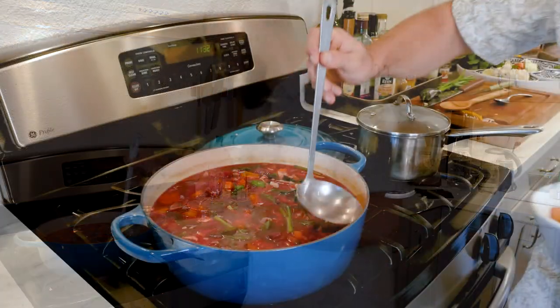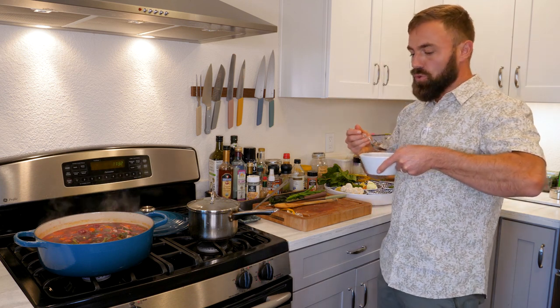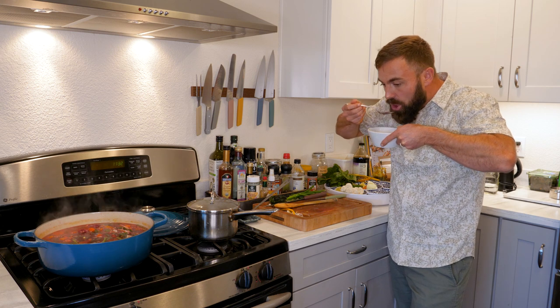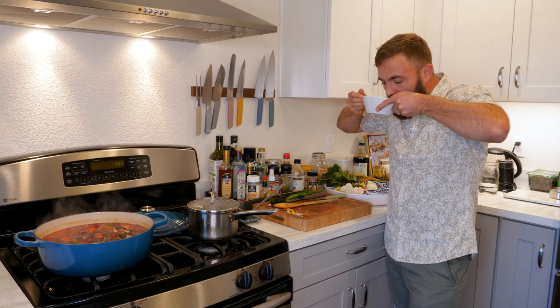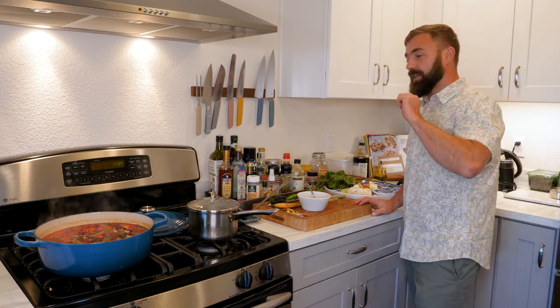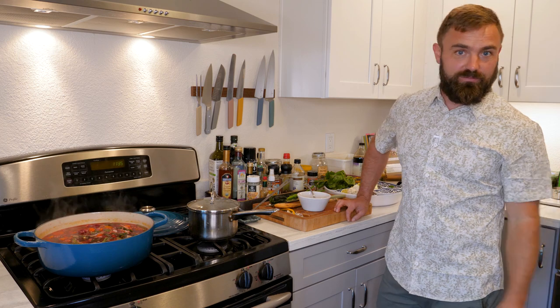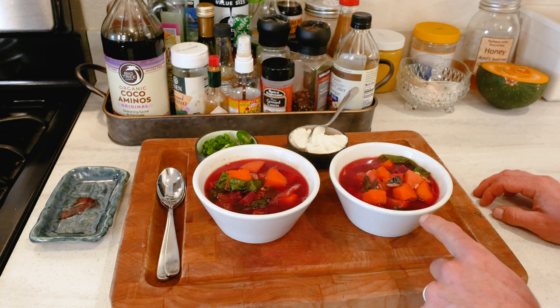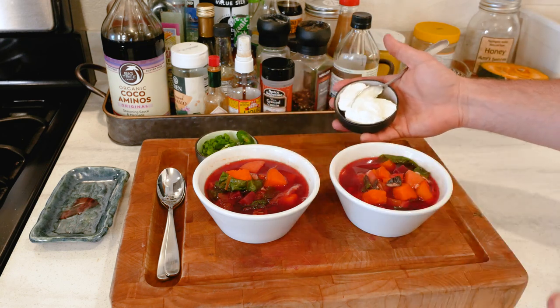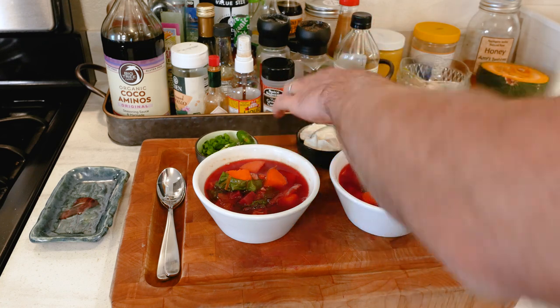Let's try this broth. That's it — holy smokes, that is delicious. So now let me quickly clean up this mess and I'll show you how I serve the soup. There are a few other things we can add on top that will make it even more perfect. Right now this soup tastes phenomenal — if you ate it like this you wouldn't regret it, but it's 95% perfect and I want to make it 105% perfect. I'm going to make a vegan version and a non-vegan version — the only difference is going to be some sour cream.